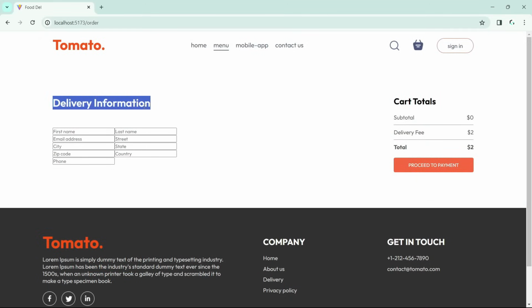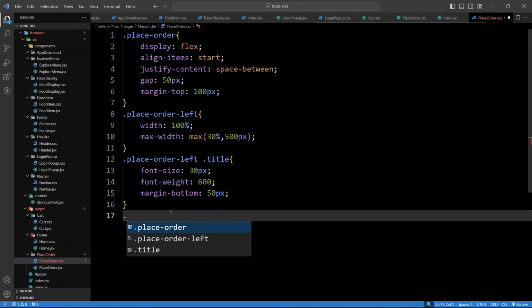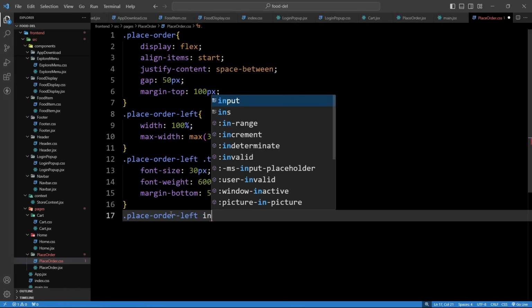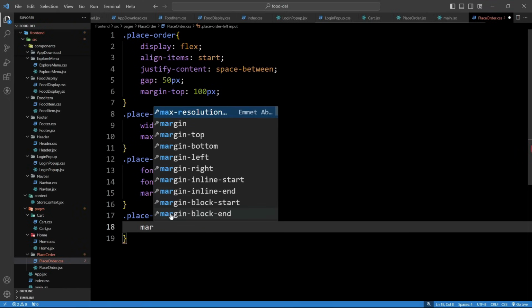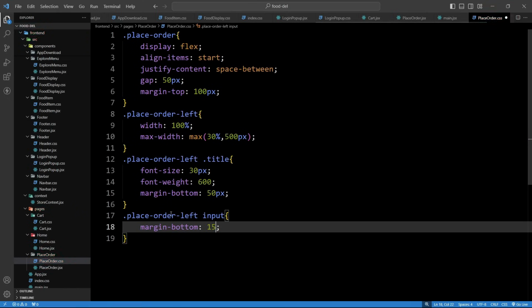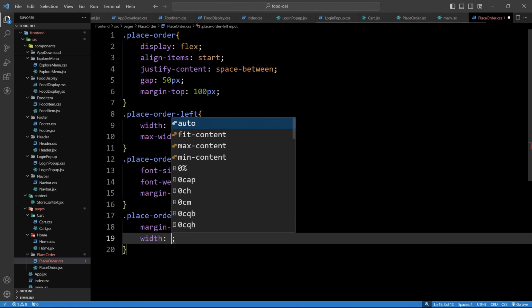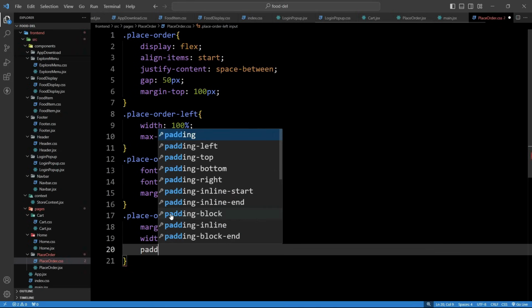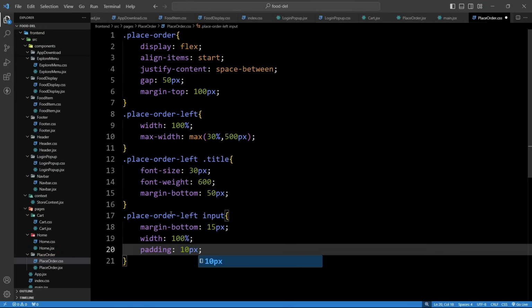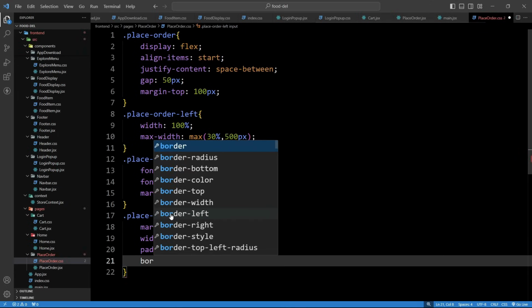After that, we will add the CSS properties for these input fields. Here we will add the class name dot place order left, then input tag. For this input tag, we will provide the margin bottom 15 pixel, width 100%, padding of 10 pixel, border 1 pixel, solid and a color code.